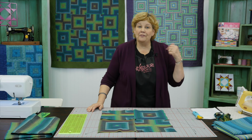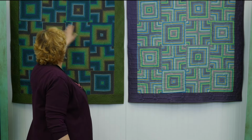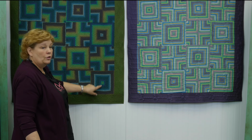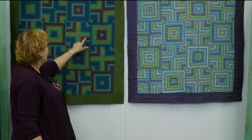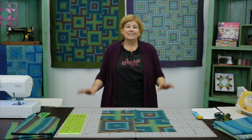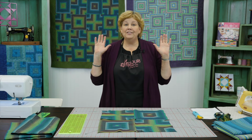So let's take another look at these quilts behind us. This is the fabric that we're working on right here. And you can see I have 4 blocks across and I have 4 down. So 4 by 4, you're going to get 16 blocks total out of these. And look at all the different interesting patterns as you put it together. So I hope this helps you look at stripes in a whole new way. I mean, I just love stripes.